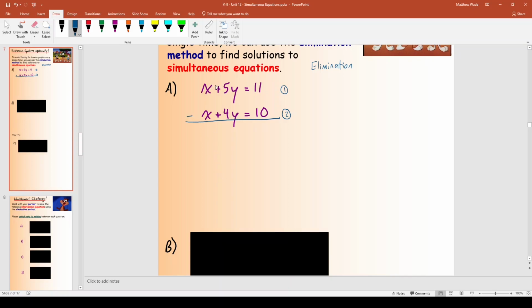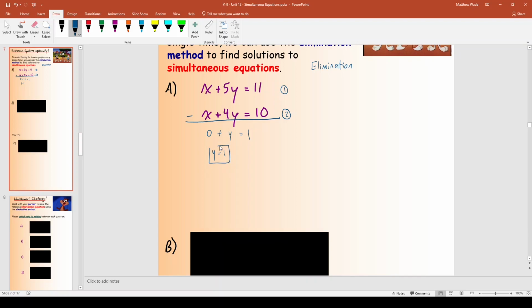Well, check it out. If you subtract these equations, you just subtract the matching letters. If I go x take x, that actually makes nothing, doesn't it? Everyone follow? So from the first one I did x, I'm subtracting the equations, so I did x take away x, and that made 0. Now 5y take away positive 4y, that's the same as 5 take away 4. Well, that's just going to be y, so it's going to be plus y. Now on this side then, you're going to go 11 take away 10, and you get 1. So in other words, y is 1.